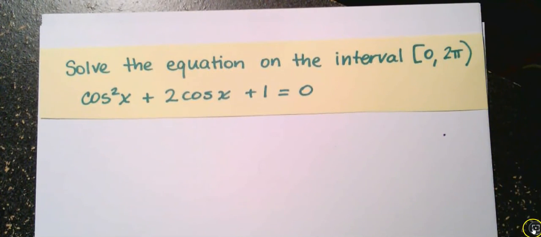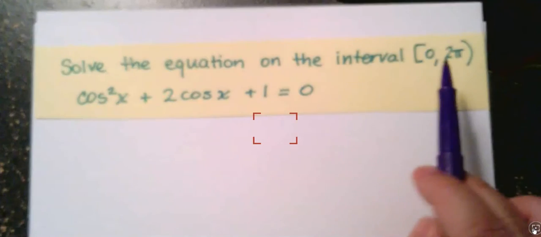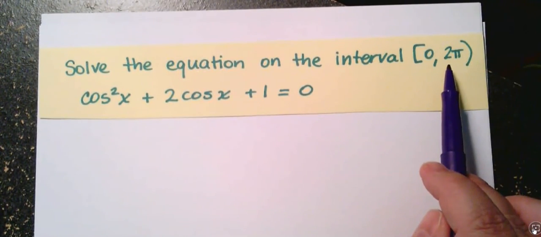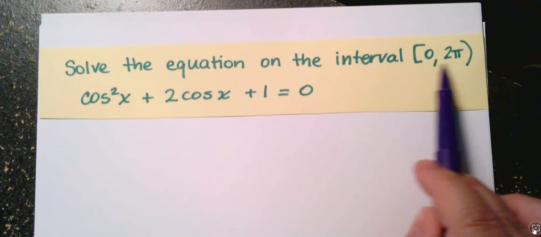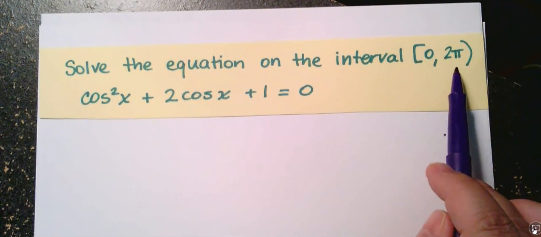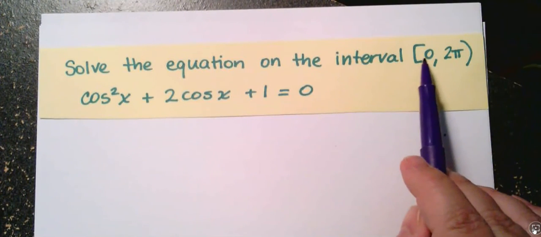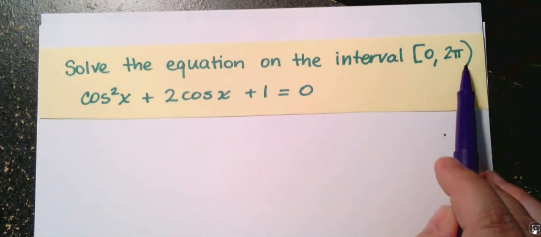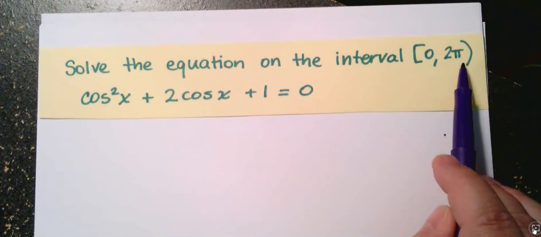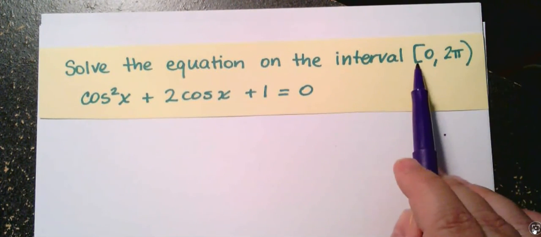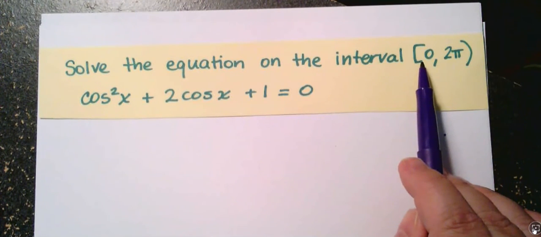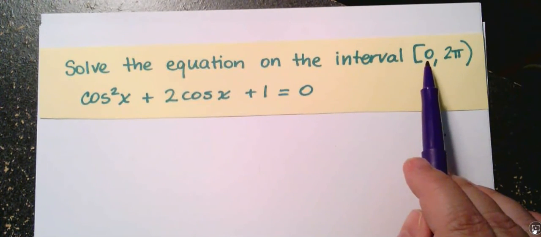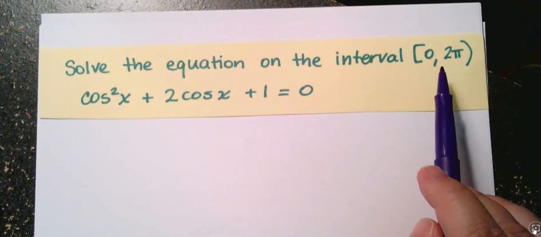And the other thing that I'm being told here is that I want my answers in radians, because this is guiding me to radians. And I'm also told that if my answer is 0, 0 and 2 pi are the same thing. The parenthesis says this is the open interval on this side, which means 2 pi is not included. Bracket says that's a closed interval, so that means 0 is included. So if my answer were 0, I would say 0, not 2 pi.